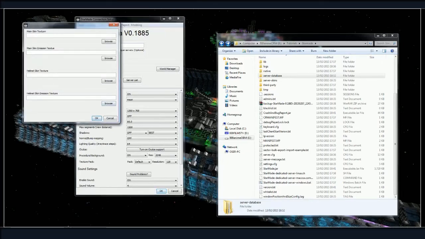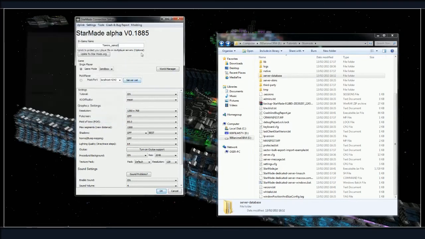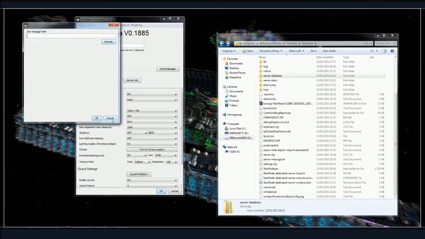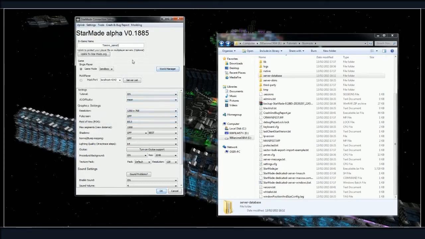Create custom skin basically enables you to put the four JPEGs together or PNGs or whatever, the image files, and then you can make yourself a skin file which you can load into game. If you've already got the skin, you just click load skin and then browse for the package file. So skinning's quite easy like that as well. That covers everything in the connection setup.